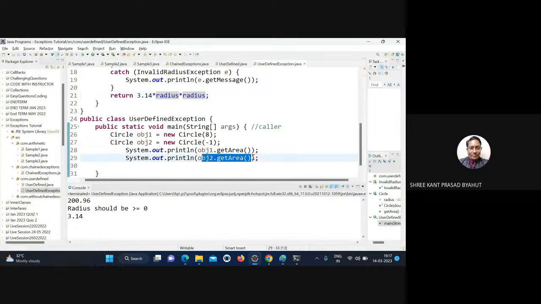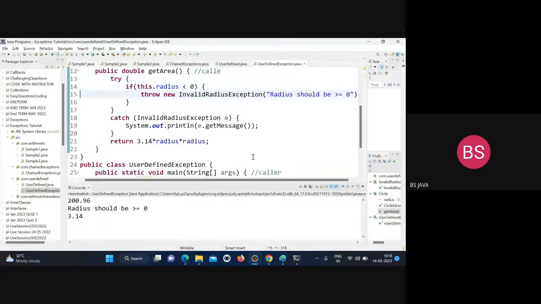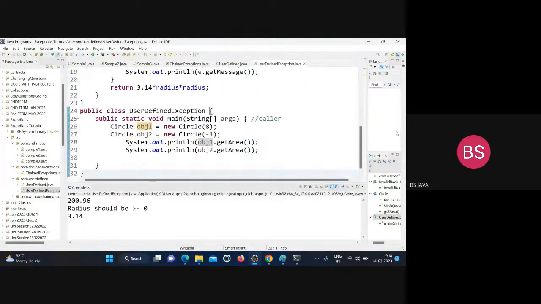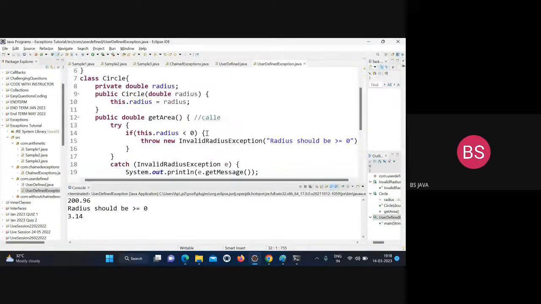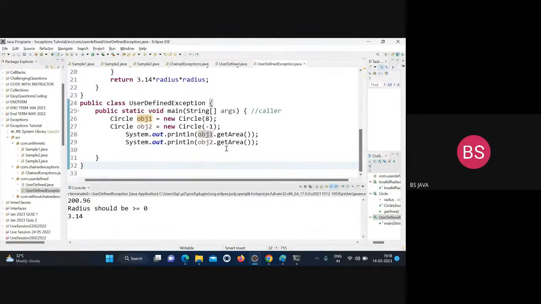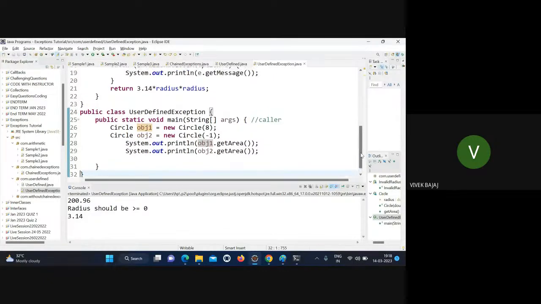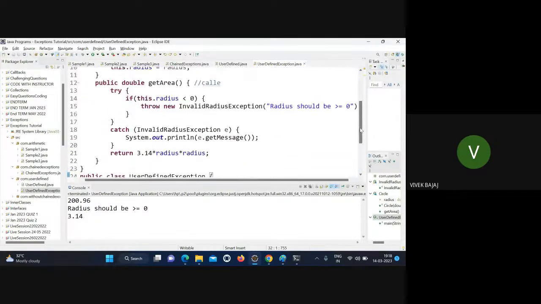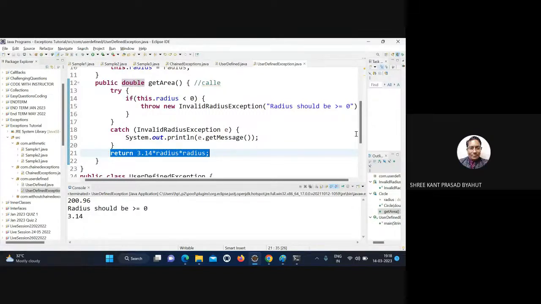Right. Yeah. But then how do we... It should only return if radius should be greater. We should avoid this kind of thing. That's why we are forwarding here. Instead, if you handle here in the callee, you will get this type of answers. That's why we are forwarding. Or return, can we put it within the catch block only? No. Sorry, in the main we'll have. No. Okay. We can't do that. We should not put it here.